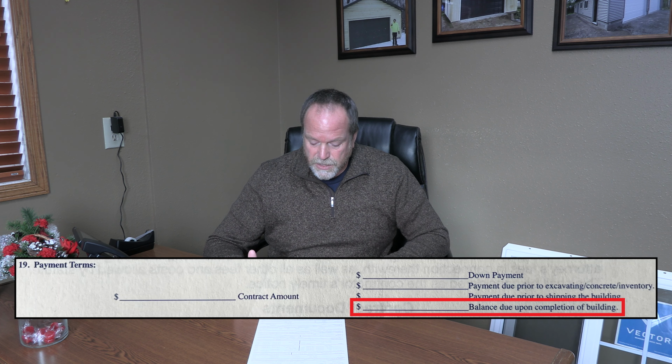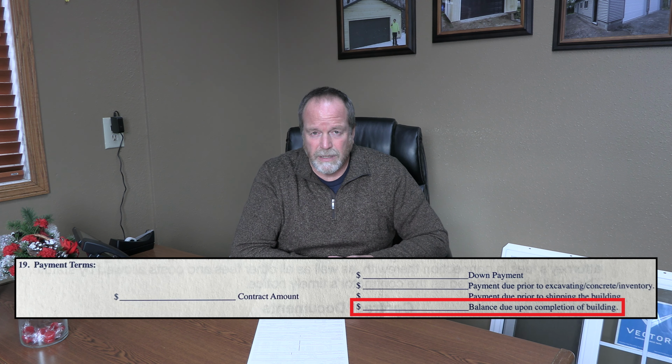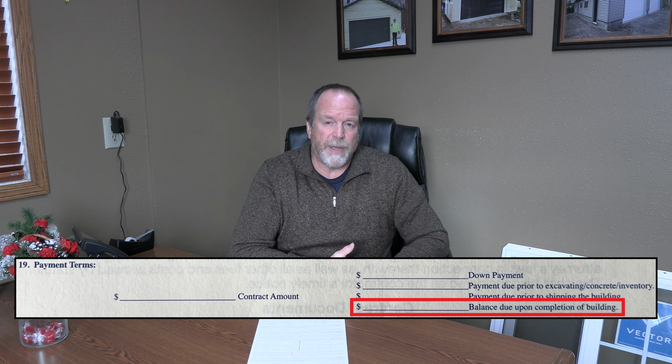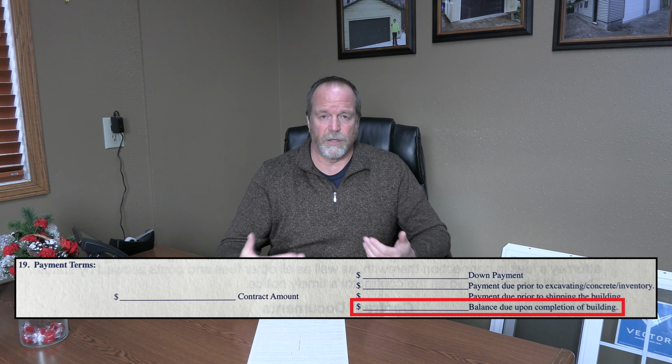The very last payment is balance due upon completion of building. Okay, and then that final payment is what you retain until the job is done. You're able to do a walk around and see that everything is just fine. And at that point, then that final payment is due. However, I would like to touch on one point.